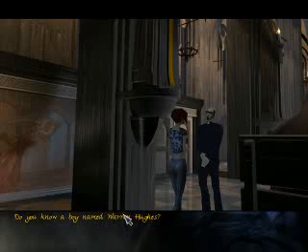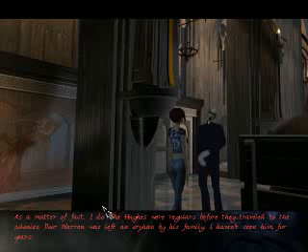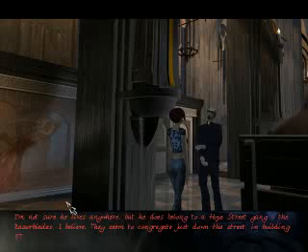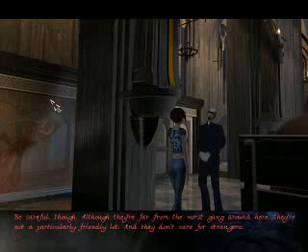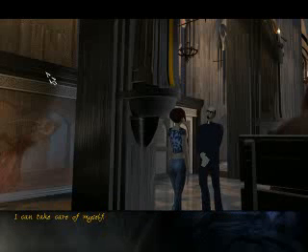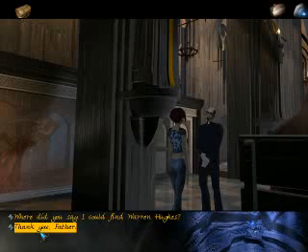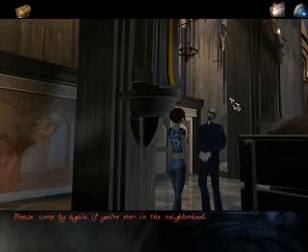Do you know a boy named Warren Hughes? As a matter of fact, I do. The Hugheses were regulars before they traveled to the colonies. Poor Warren was left an orphan by his family. I haven't seen him for years. Where does Warren live? I'm not sure he lives anywhere. But he does belong to a Hope Street gang, the Razor Blades, I believe. They seem to congregate just down the street in Building 87. Be careful, though. Although they're far from the worst gang around here, they're not a particularly friendly lot, and they don't care for strangers. I can take care of myself. I don't doubt that. Still, be careful. Thank you, Father. Please come by again if you're ever in the neighborhood.